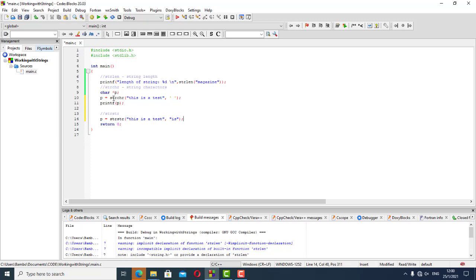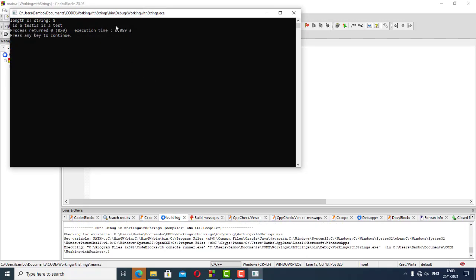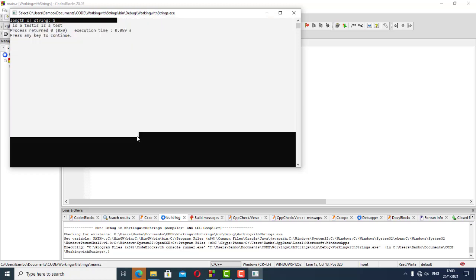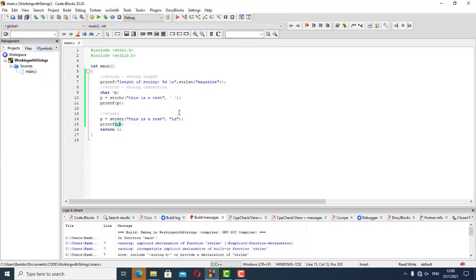This then makes us printf, and we also want to get p, so that we can see what p is. Okay, so if we run it, we'll then actually see that we replace the %d with the "is."